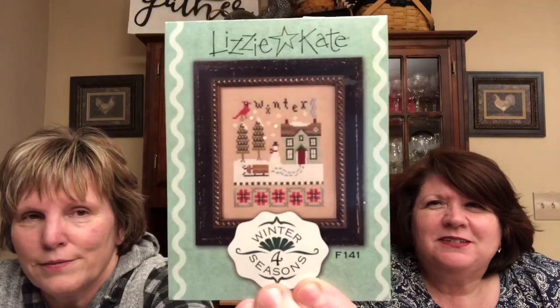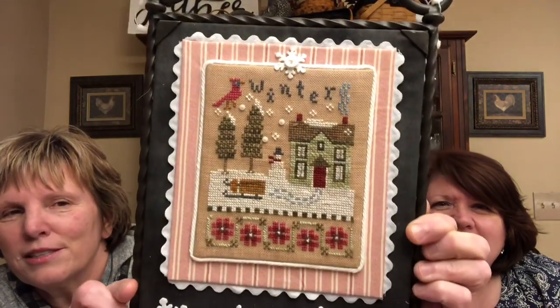And then we have my final one, Lizzie Kate Winter. Oh, is that cute? That turned out really cute. I wasn't sure what to do with this. Leanne and I talked about this a lot. So basically, this is a trivet.